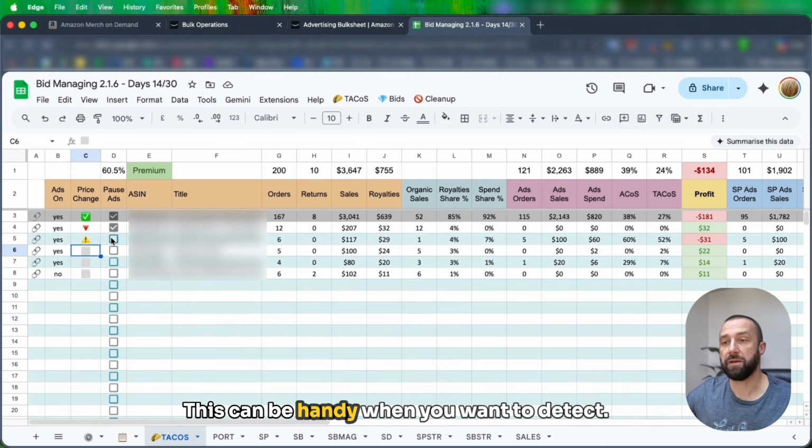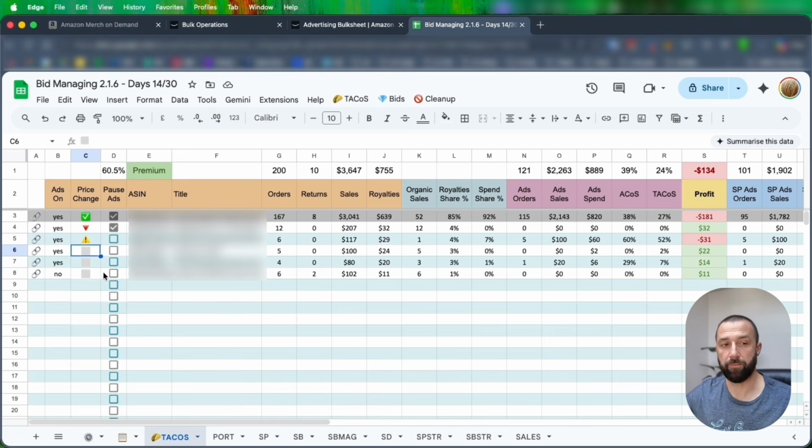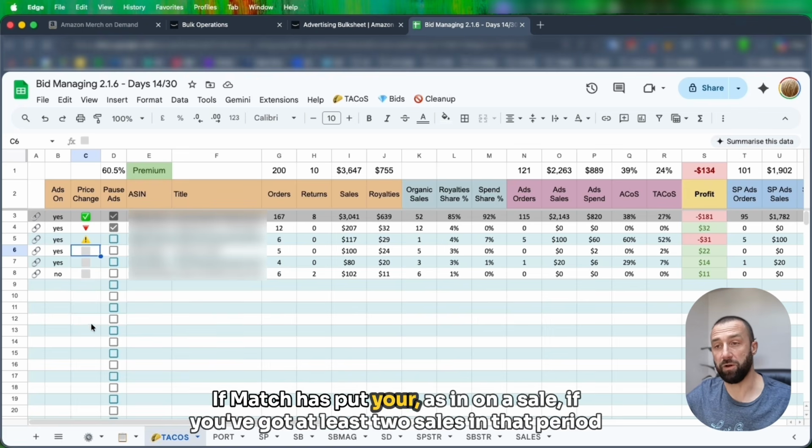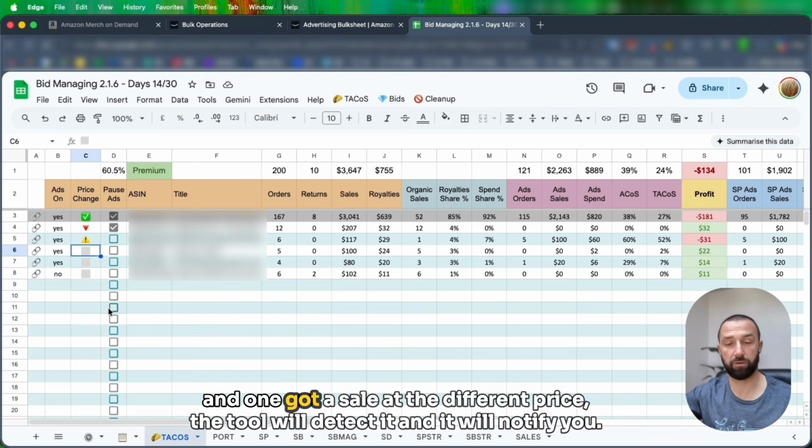This can be handy when you want to detect if Merch has put your ASIN on a sale. If you've got at least 2 sales in that period and one got a sale at a different price, the tool will detect it and it will notify you.